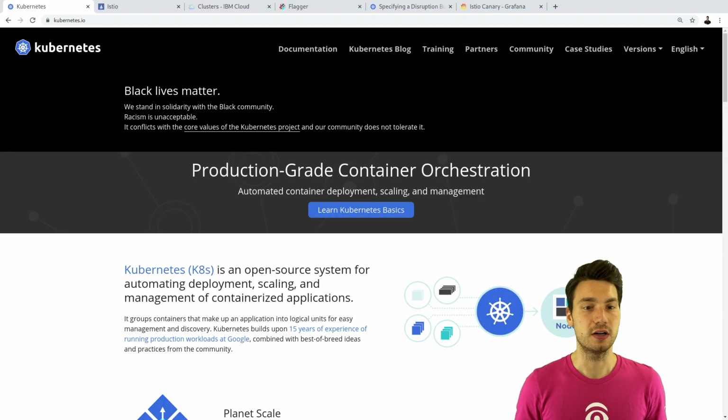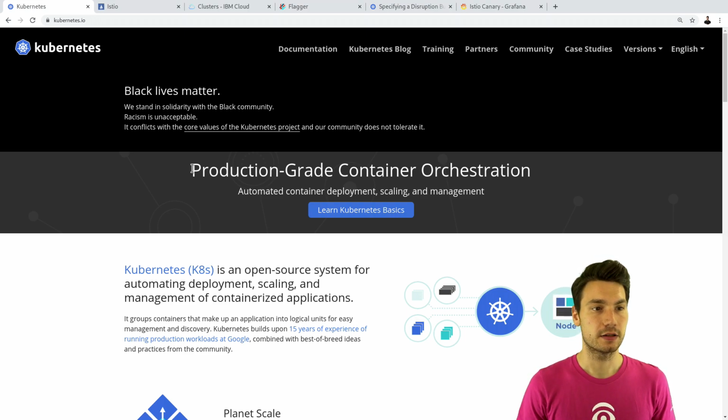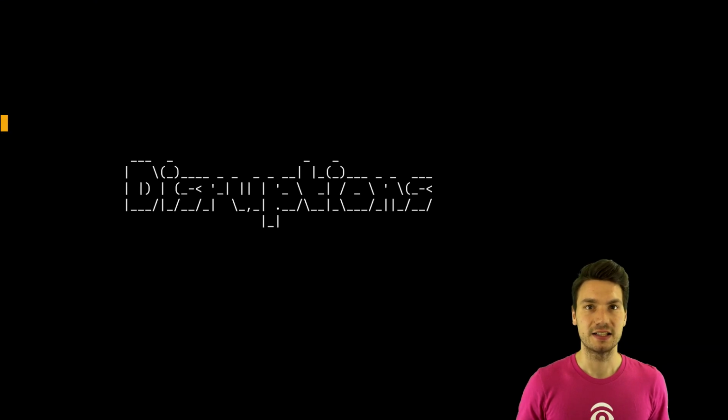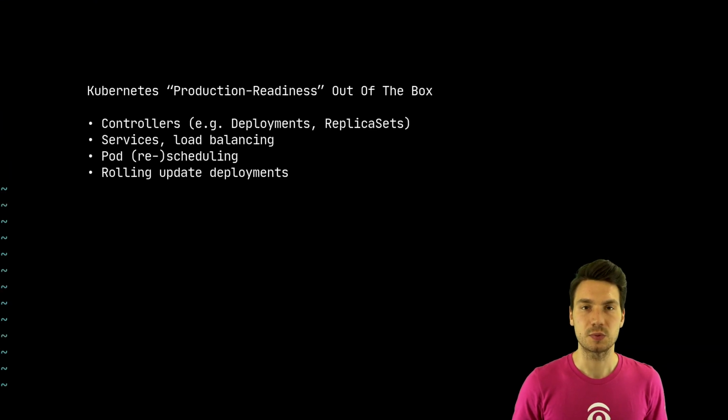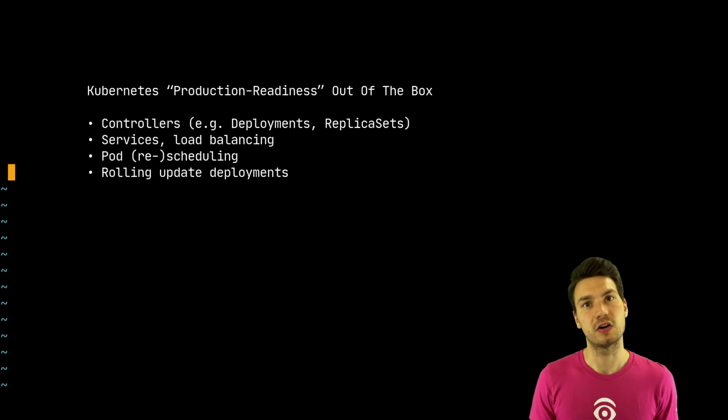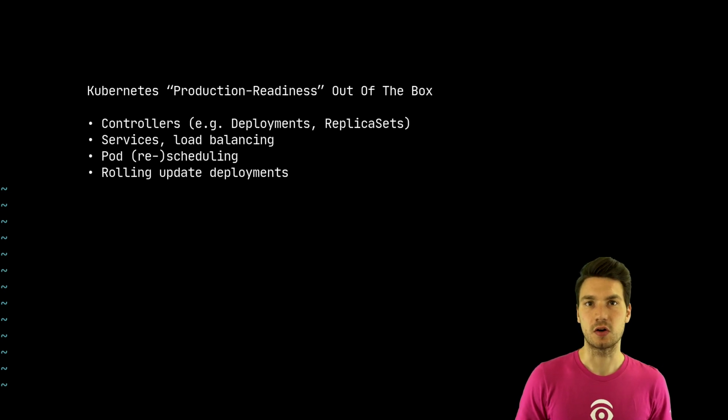And while you are probably aware of some of the production readiness features that Kubernetes ships with, such as liveness and readiness probes, which we will all cover, and especially also if you visit the website of Kubernetes, you will see it always has been created with this production readiness in mind. So it is supposed to be production grade container orchestration. And while we will see that it comes with a few features out of the box, such as controllers that make sure that the target state of our resources is always being met, and some other things that we will look into.